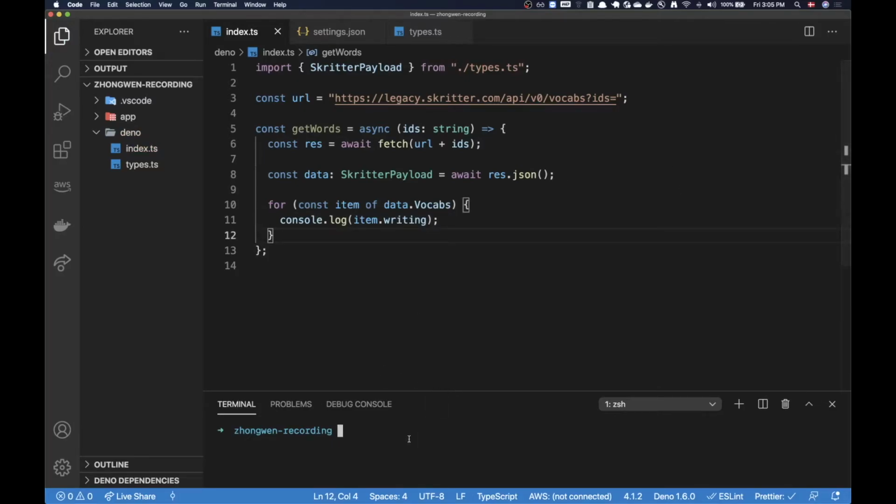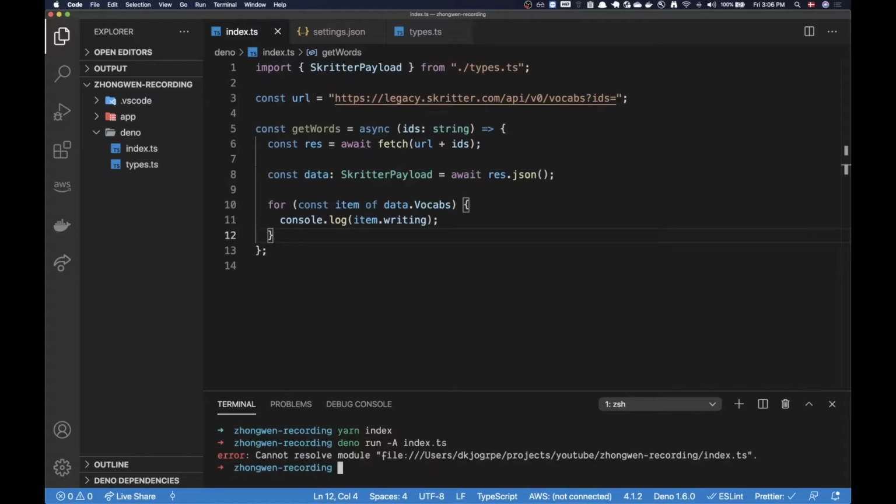Now when I run this, I should be getting an error. So oops, it's not yarn. So when you run a Deno program, you need to do deno run -A, and then we don't think we need the unstable flag here. You can just do index.ts. Let's try it. Oh.